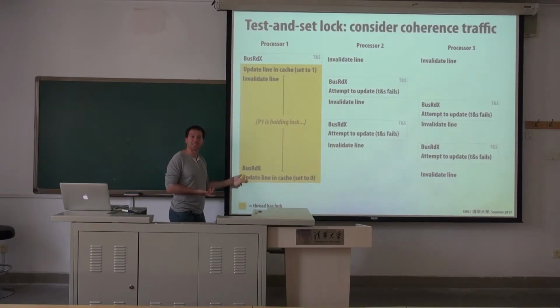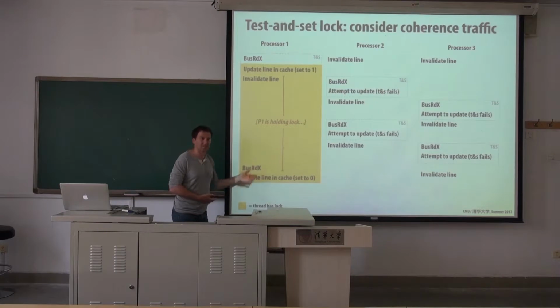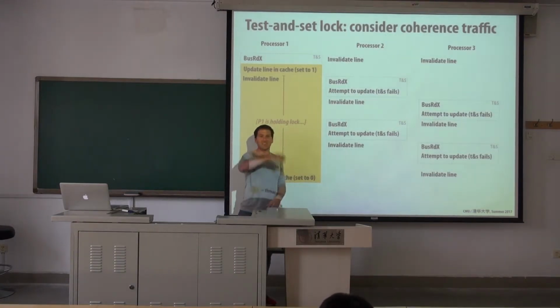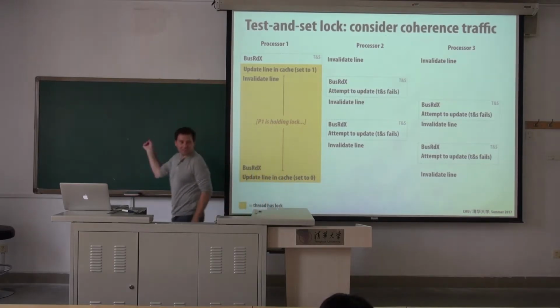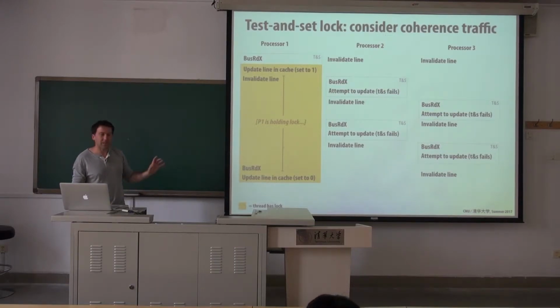Exactly. Kind of interesting. And while this thread, the processor that has the lock, is running, we would probably like it to run as fast as possible right here, because if it gets done quickly, you can release the lock and let other people go. But it's unfortunate that while this processor is trying to do this really important work, the memory bus is really, really busy doing nothing, essentially generating all this traffic that doesn't help at all. So our lock implementation is correct, but not necessarily efficient.